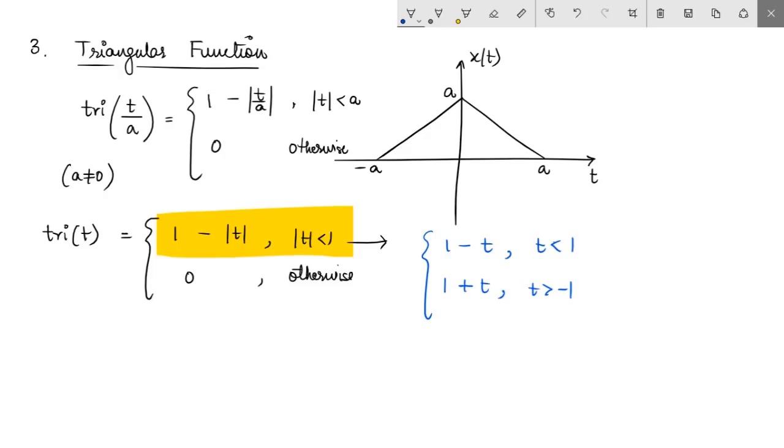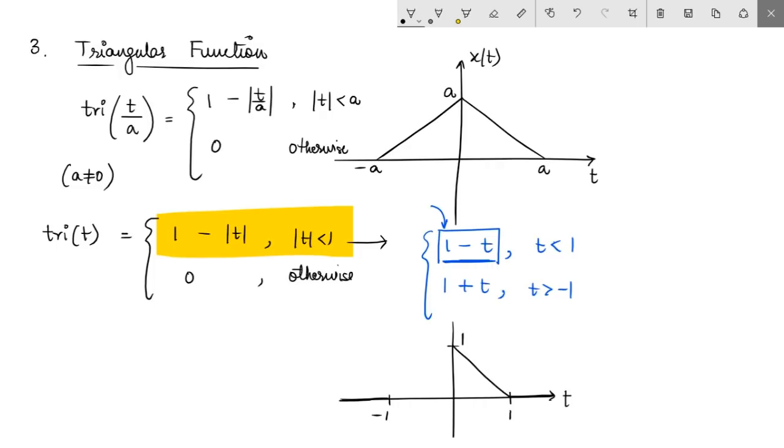So as a function of variable t, this term is a straight line having a negative slope and a y-intercept of plus 1. So if I try to plot this, for t less than 1 and t greater than minus 1, this is my area of interest. I know already that the function value is 0 everywhere else. So for t less than 1, the function value is 1 minus t. So this is a straight line having a negative slope of minus 1 and y-intercept of 1. That means something like this.